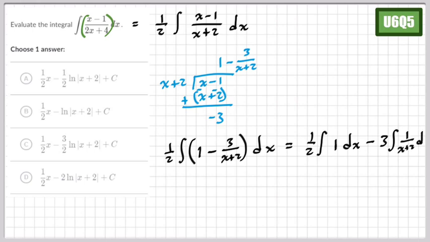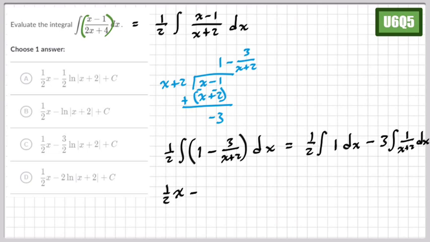Okay, let's take a moment, take a pause, and take this in. Now there's an easy integral, and there's one that's not that simple. That's this guy right here. Now some of you guys can do this really quick, and that's cool. And if you can't, don't worry. We'll try it with U sub, and it'll work with U sub. But U sub is actually not necessary for this integrand. What is the antiderivative of 1? That's right, it's x. So it's x, and then you multiply by 1/2, so it becomes 1/2 x.